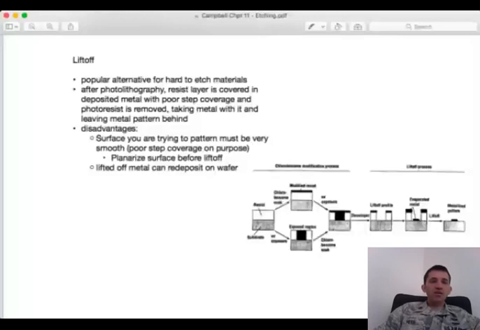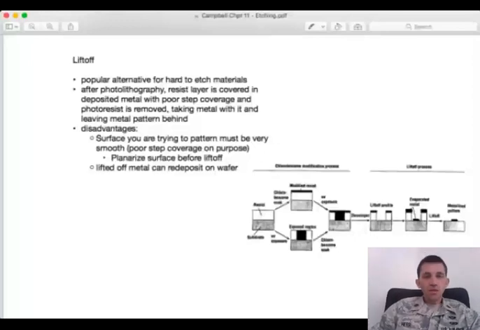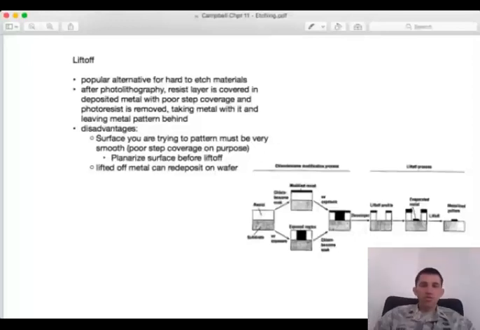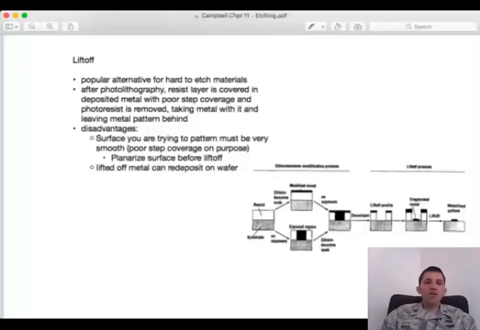Anytime you're using a plasma, you can increase the rate further by just increasing the density of the plasma. When we talked about plasmas in the last lecture, we said you can use magnetic fields to swirl the electrons inside the region where the plasma is forming, which increases the probability that they will have that collision and increases the ion density, and gives you a denser plasma. So for denser plasmas, you don't need as high a voltage. If you have more ions and each of them is going slower, then you can get a higher rate with less surface damage.